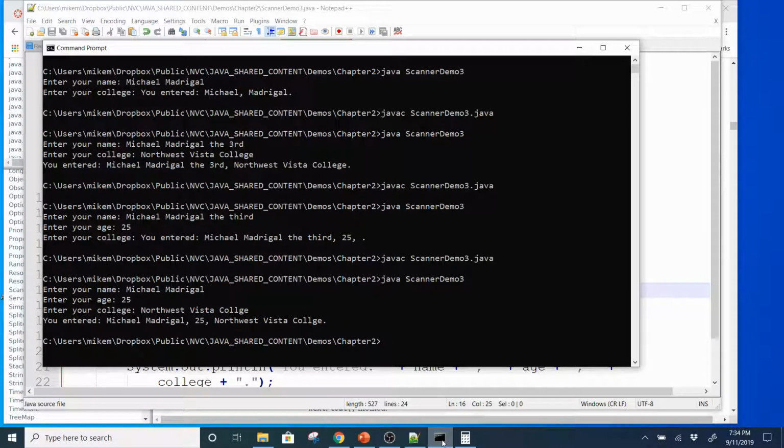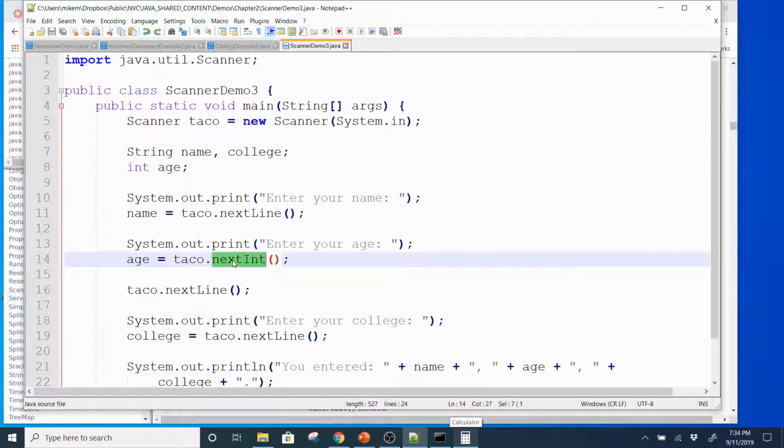Yes. Could you apply that same principle to, like, when you did next double? Yeah. Next int or next double, whatever, it doesn't matter. It doesn't matter if this is the next int, as long as it's a token scan, and the very next thing you do is a line scan, then you're going to have to release that end of line character that's still hanging out. All right, does that make sense? That could be any token scan. There's several token scans. There's the next float, the next double. I think there's even a next short and byte, next int, and then a next. Okay, you need to release all of those if you're going to go to a next line. So if you come across this problem, this is the way you fix it.